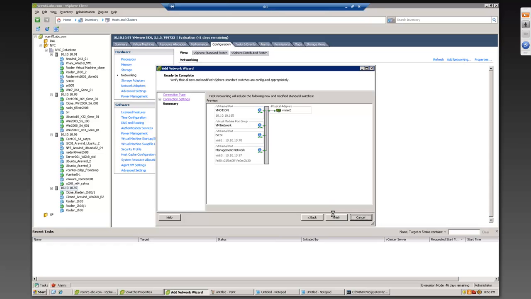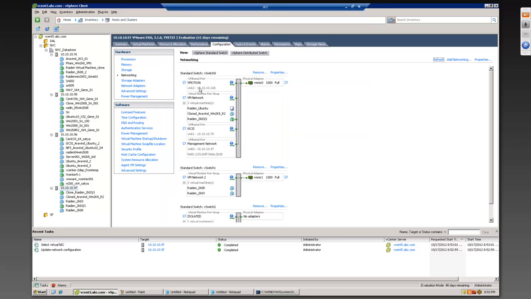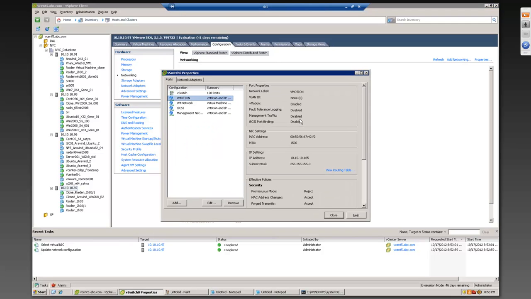So this is done. Look at what I'm doing here carefully. To do Vmotion, you have to have these things. So I created a Vmotion port group and enabled that port group. You know that I enabled the property. If you go to that Vmotion setting, you can see that I have Vmotion enabled.